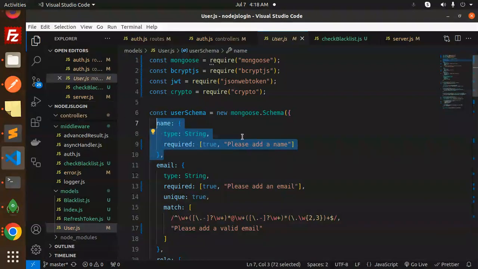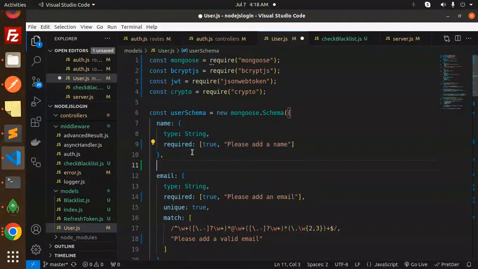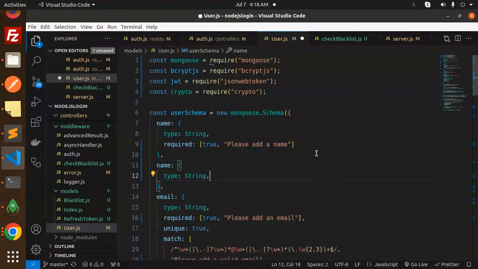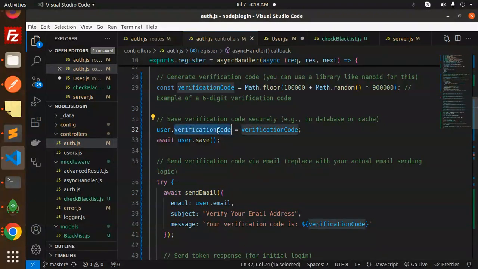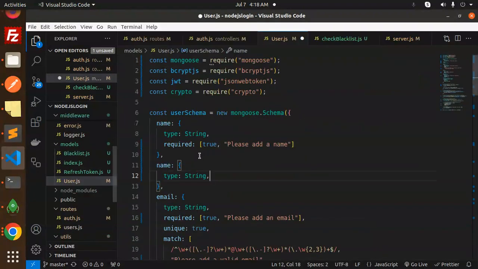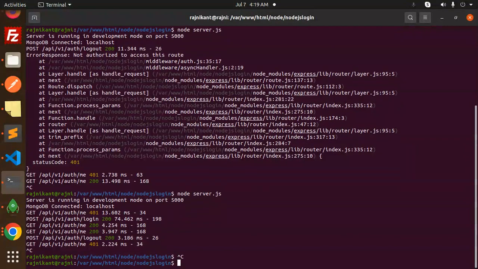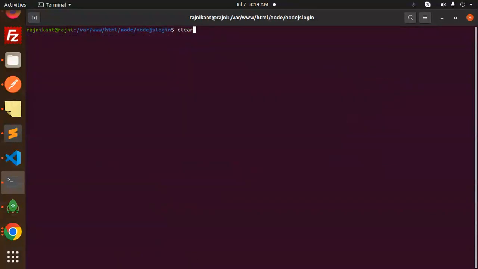We will go with the OTP also. So required, we don't need it. Just make the OTP verification code type string or integer, depends on you. Okay, so this is done.